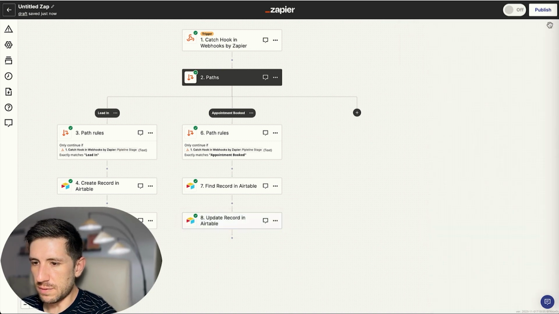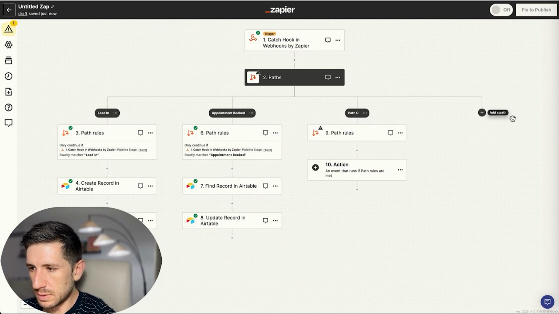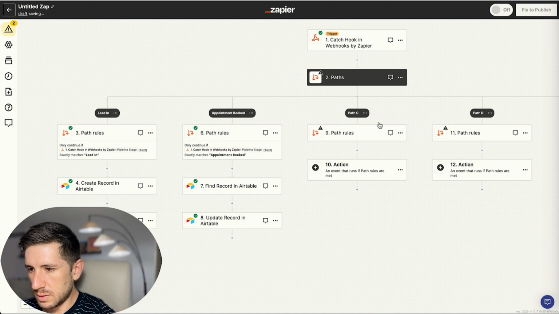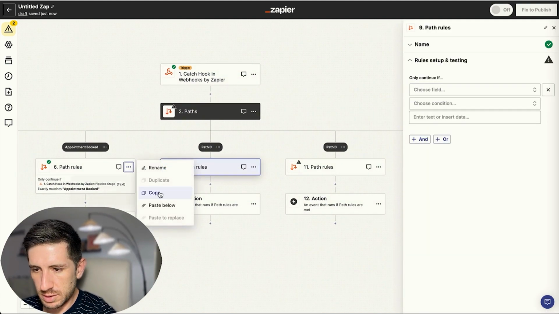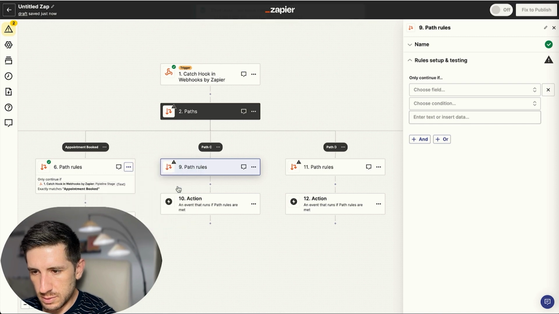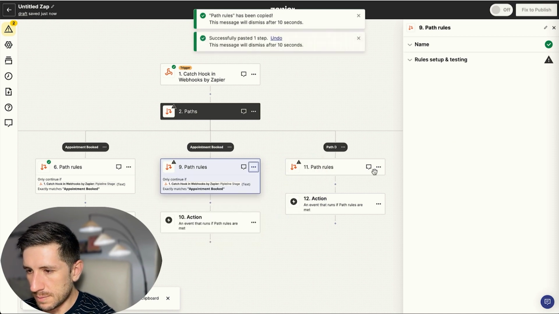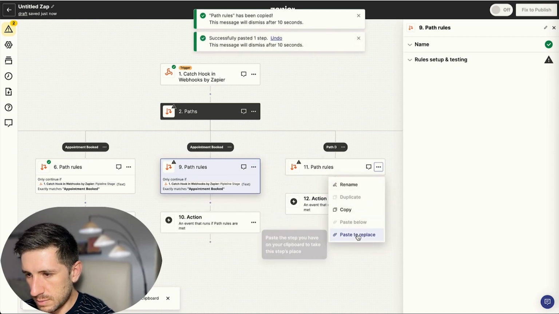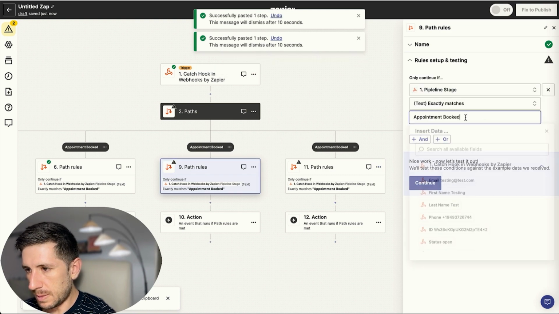So now basically you just have to do that for all of them. So let's just go ahead and create our pathways. Pathways being, am I able to copy? Oh, I can. And I will paste to replace. Paste to replace. In this case, it's not going to be appointment booked.